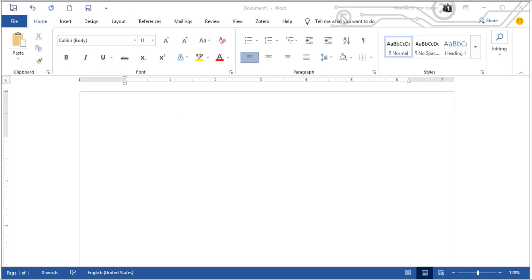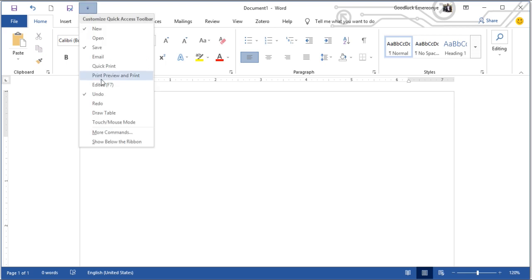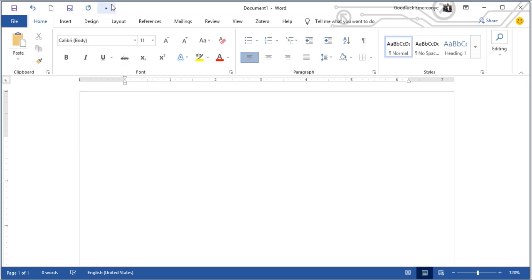So from the left top part, we have save, undo, redo, and these are actually what we refer to as items on the quick access toolbar. You can display more of them from this list. Anyone you see ticked is already displayed, and anyone you uncheck now disappears. You can uncheck redo, you can now check it back, it comes back. This enables you to display most of the commands that you use very frequently so that they will be accessible with ease.